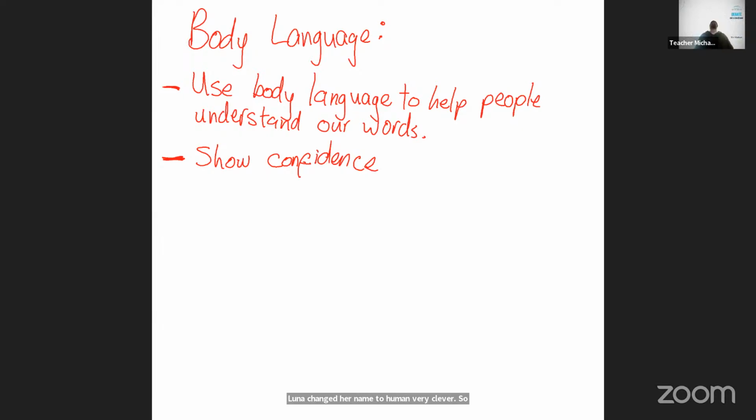So our body language, we can control it at certain times. So we can make ourselves look more confident, look more happy. But sometimes when we feel things like sad or angry, our body language might change. We'll look sad. So that's what our body language is. But we're going to have a lesson on some body language basics.